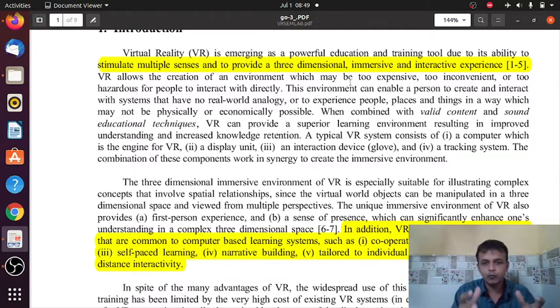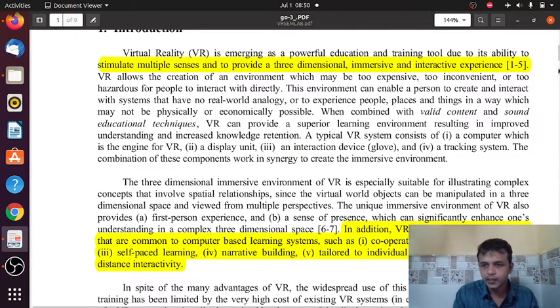And it is not only interaction with the eyes. Stereoscopic audio gives a more immersive experience, and they can interact with the environment using a virtual reality glove or other handheld devices. When they interact with these things, the gestures made by the users are captured, and for those gestures the response is provided by the VR system. So this is the very positive side of the virtual reality environment.